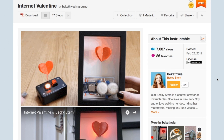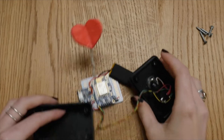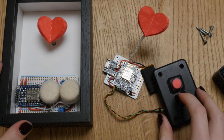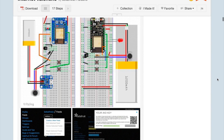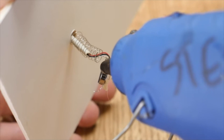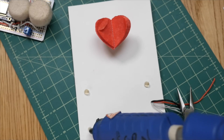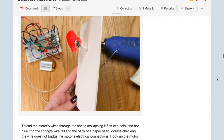I also have to give crazy respect to this internet valentine by maker extraordinaire Becky Stern. With this project, two love-struck geeks can express their affection across any distance using the power of the internet. A press of the button will illuminate and buzz a handcrafted paper heart on your end, and relay instructions to light and buzz your valentine's on their end. It uses an ESP8266 chip to handle the Wi-Fi and the If This Then That web service. This project is a fun mix of electronics and crafting, and it's also an adorably romantic nerdy maker gift. As always, Becky's instructions are impeccable and approachable even for beginners — the photos are gorgeous, and I could just watch Becky's videos all day.